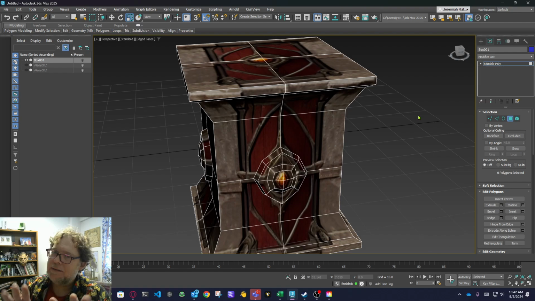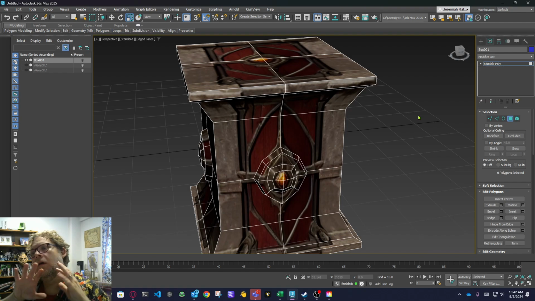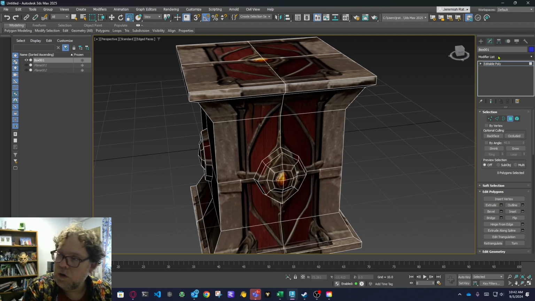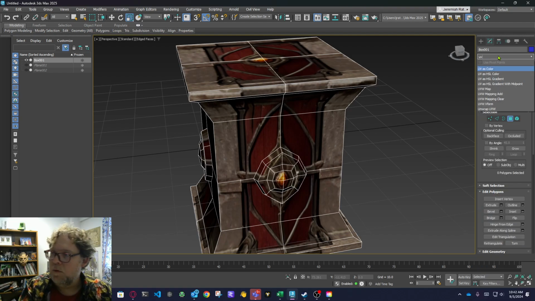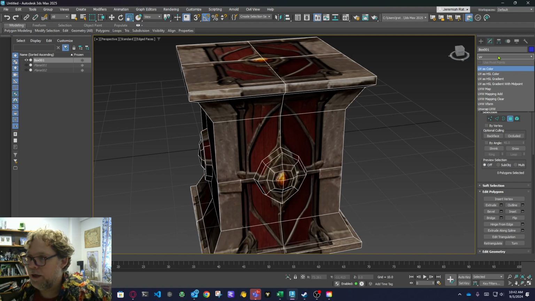Now this is a bit advanced. So again, if you want to stop here, go ahead. If you want to keep going, we'll keep going. But I'm going to go ahead and change my mapping. What mapping is, basically, is how the texture wraps around the object.